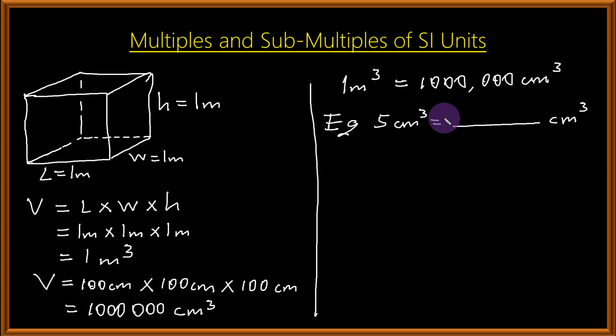Okay, let's look at what we expect. Since we are converting centimeters cubed into meters cubed, or rather I meant this value here should be in meters cubed, not centimeters cubed. Just correct your working there. I wanted you to convert 5 centimeters cubed into meters cubed. Now, since we are converting centimeters cubed into meters cubed, I will start by reversing this expression. I will start by writing that 1 million centimeters cubed is equal to 1 meter cubed.